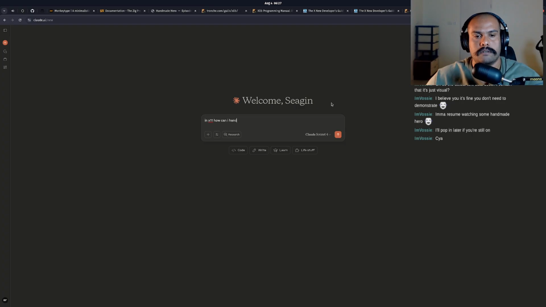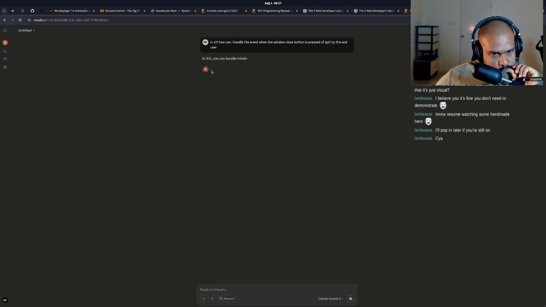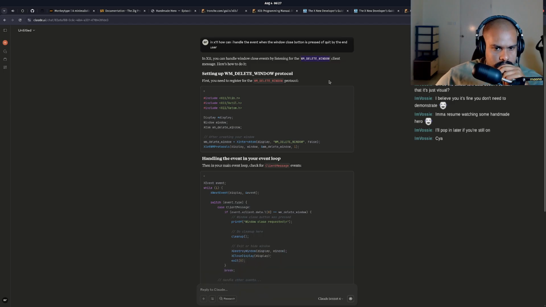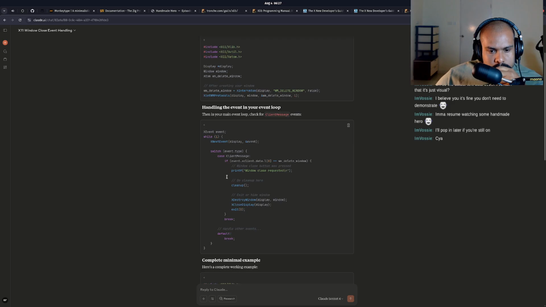X11, how can I handle an event when the window closes? WM_DELETE_WINDOW. What the fuck is this? ClientMessage.